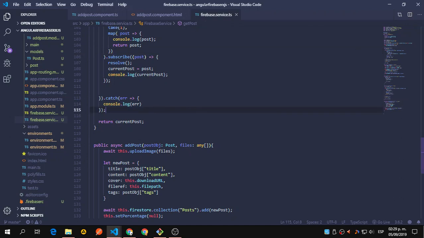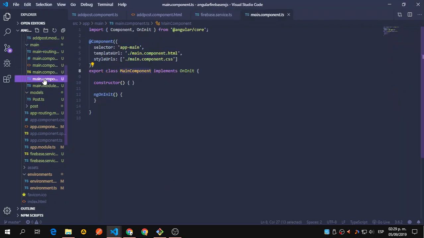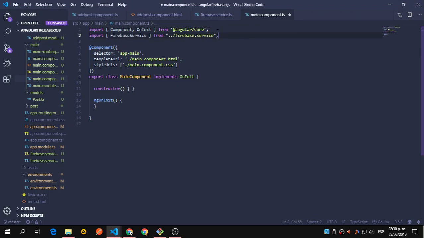It should work. So we're going to go to the main component here. Let me just go there, and we're going to import our service. Let me just copy the service, import it, and we need to add it inside our constructor. So I'm going to copy that, paste it to keep the same naming, and we're going to say posts.